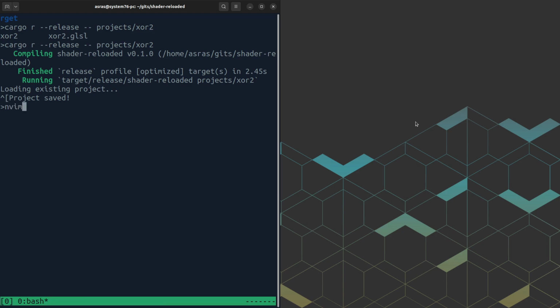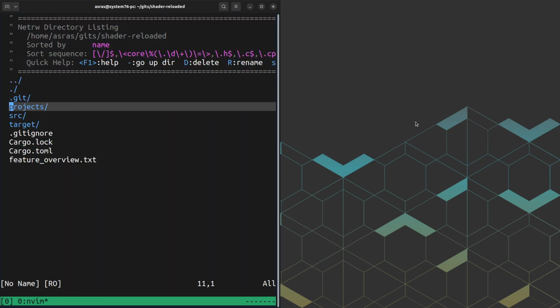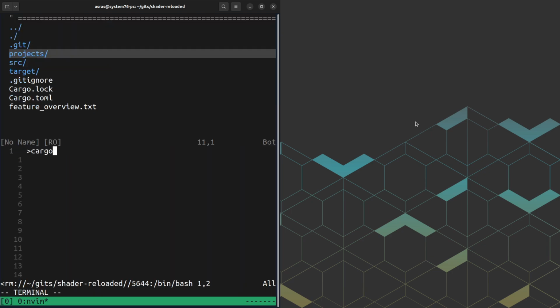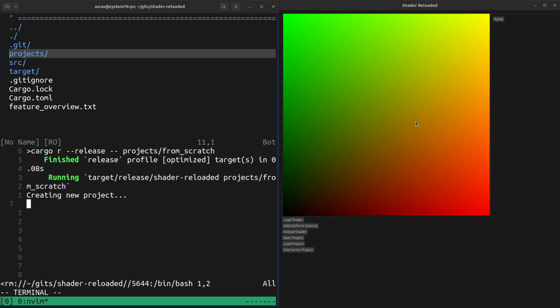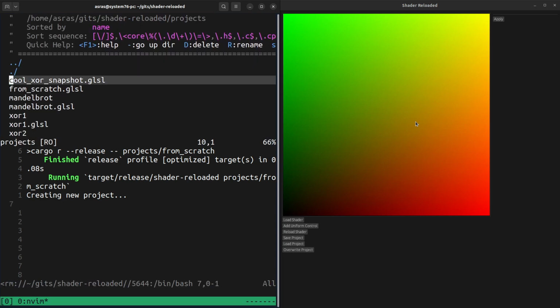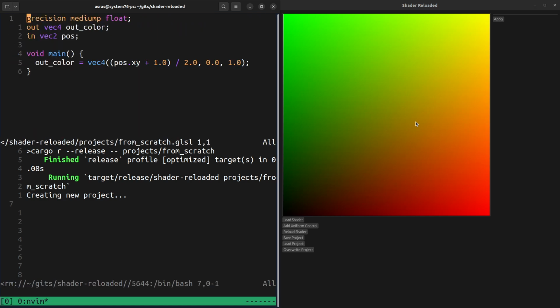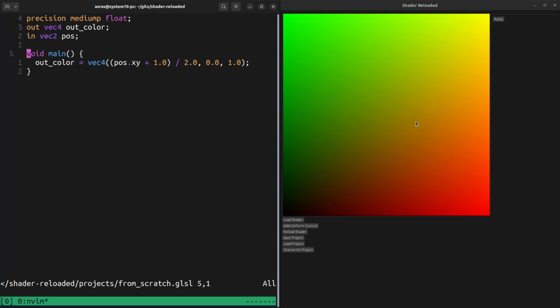So let's go ahead and open an editor and make a new project from scratch. So we have it here. And now let's find the shader file, and here we go. Now we are ready.